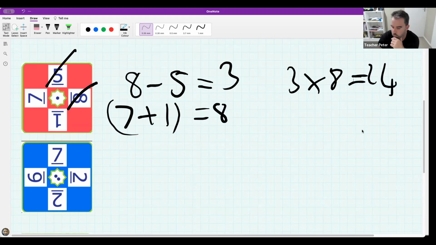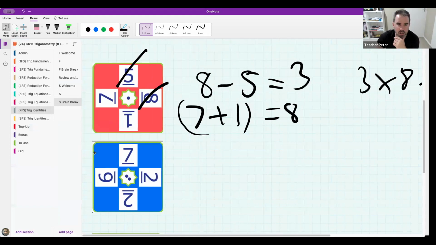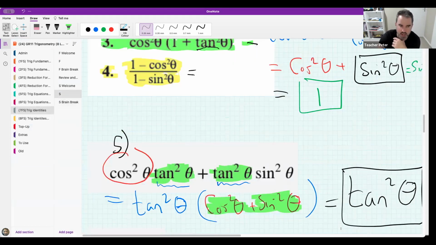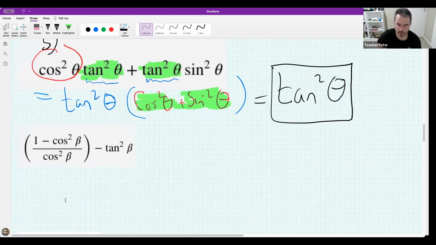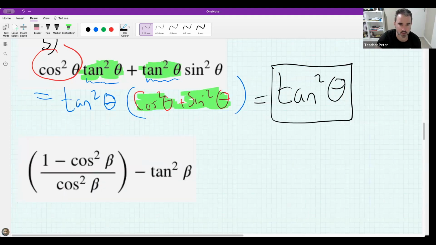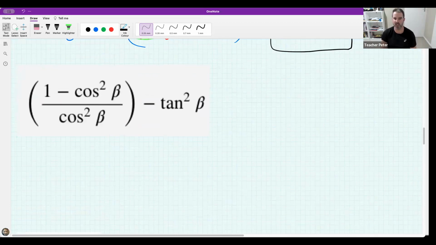Okay. Let us go back to the trig questions we were doing. I want you to try and simplify this expression. Brownie points if you can tell me where you would start, but I want you to try and do that. And then in the chat, I want you to tell me where you would start, or if you're done, you say done. How would you simplify? It's looking a bit more complex, that trig expression. Where would you start? Let me know.